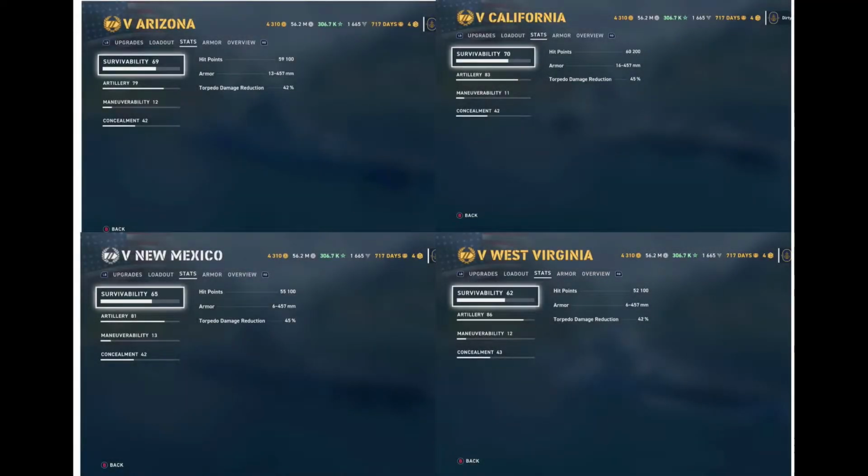We'll start with the survivability of the ships. Arizona comes in at 59,100 hit points. New Mexico, 55,100 hit points. California is 60,200, and the West Virginia at 52,100. The California is the big dog in this area, and the West Virginia is the lowest of them.